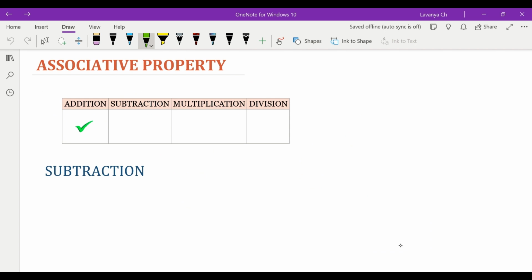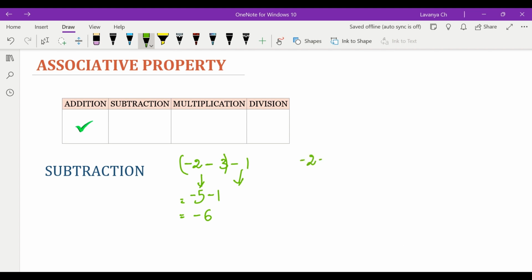Subtraction. Consider the same values again, negative 2, 3 and 1. We have to subtract now. So again we'll consider the first two, negative 2 minus 3, same signs, so add and keep the sign, negative 5. This one comes as this, minus 1. So again same sign, so we'll add and keep the negative sign, minus 6.